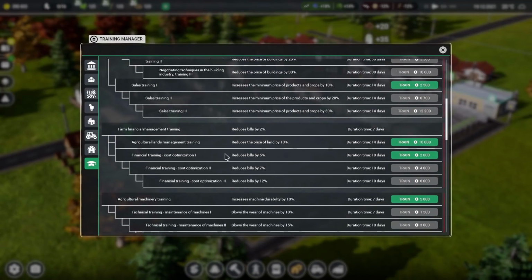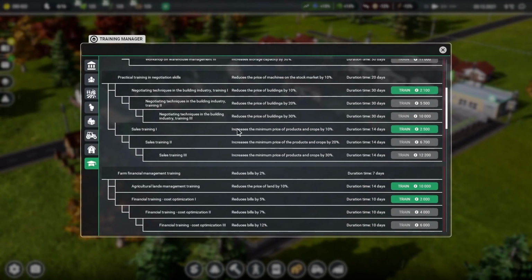I think we should either look at reducing our bills by 5%, because that's a good number. 2% is okay. 5% savings on your bills, that's quite good. I wouldn't mind that in real life. I think that'd be quite nice. That would save a good amount of money across a year. Or do we go for this?